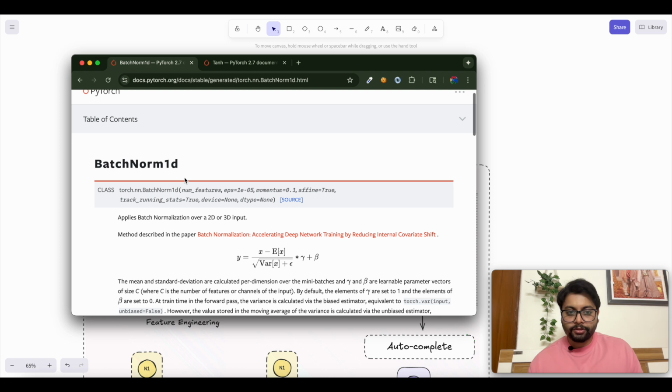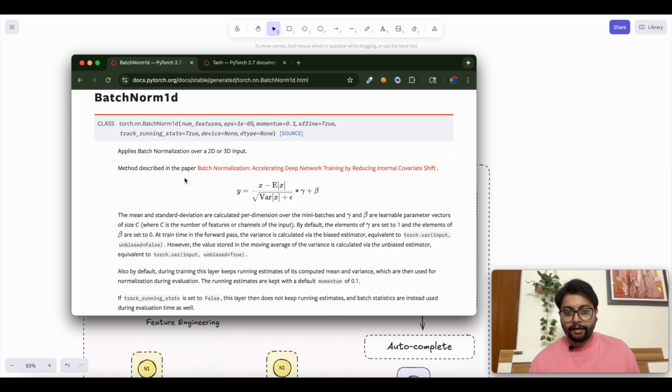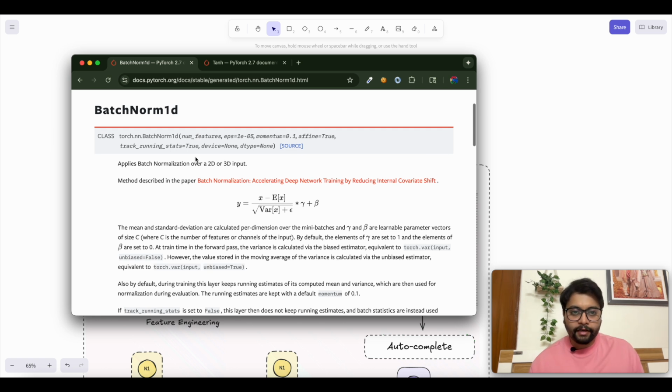So this is batch norm in PyTorch. What it does is that it normalizes your features, or basically your weights and the parameters, to make them be in a standard or a general range. How it does this is that it subtracts the mean value from the numbers and divides by their variance to make them in a certain range, right?